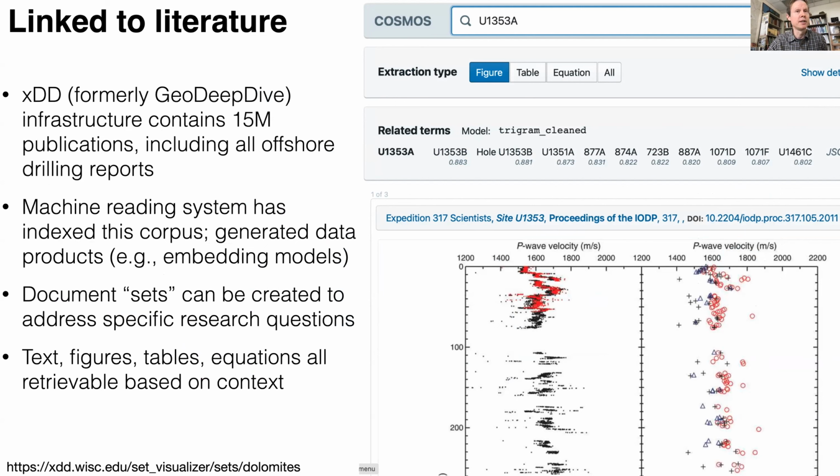And we have a few little interfaces that allow us to explore it. Davin's created, and that's what you're seeing there on the right for a site search. Text, tables, figures, equations, all of these elements are retrievable from this machine reading system. And so in the interface on the right, you're seeing search for figures that explicitly contain U1353A, not just from that volume, but actually the figure itself mentions that particular string.